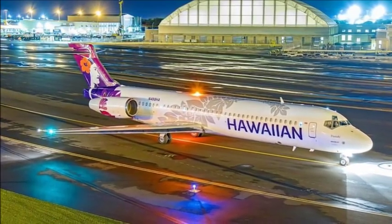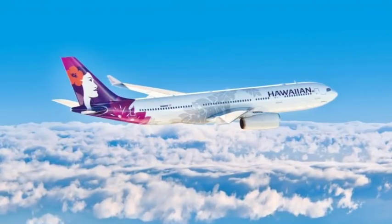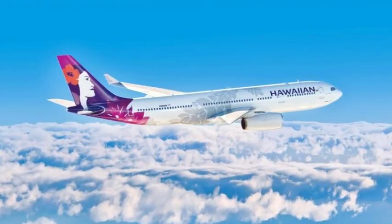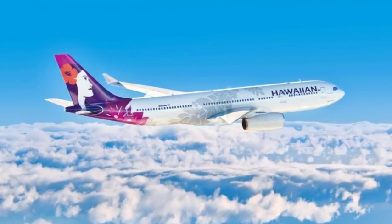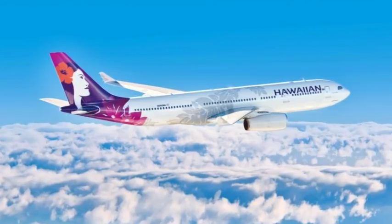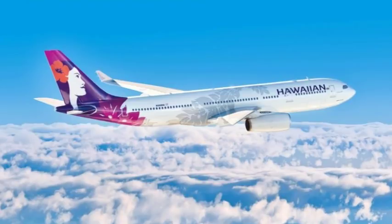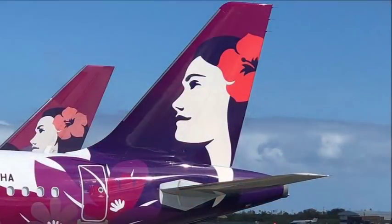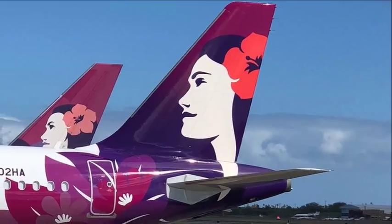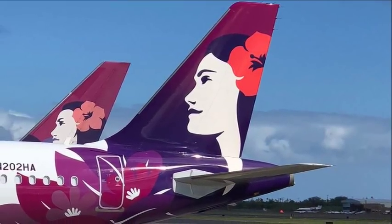They went, how can we add to this livery? We have a successful livery, how do we add to it? How do we make it better? And they added these leaves and flowers all across the fuselage in silver. And somehow that just made the livery complete. I don't know how we even lived before with the fuselage being so bare and just white. It had the woman and the flowers at the back, and I didn't actually realise, but they also changed that as well. They edited that, and then they brought all of the leaves across the fuselage as well in grey.